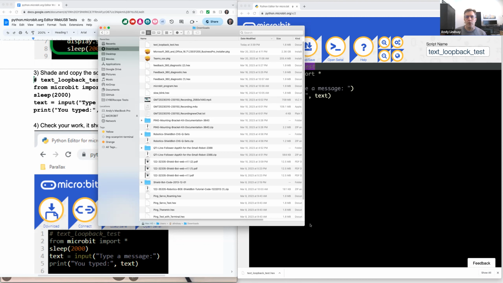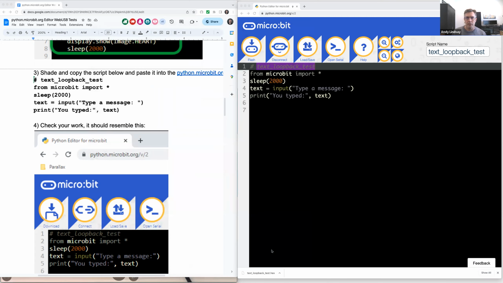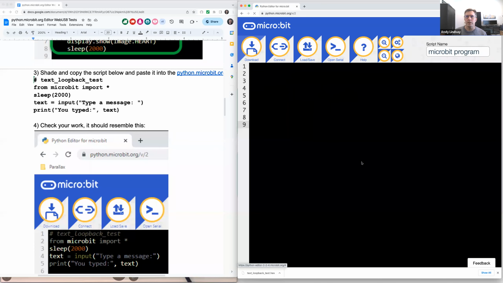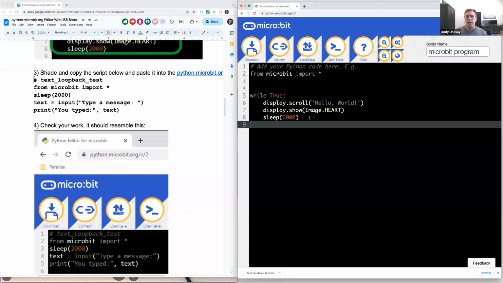And the important thing for closing or saving and then reopening files is, let's say that this goes away. Now that we've saved it, we have a copy of it. One way to make this go away is to simply hit the little refresh button next to the address in your Chrome browser. And when it reloads, all the work that you had was gone. You can either click not now or X out of that dialog. And now we're back to the default script that displays hello world on the display, the 5x5 LED matrix on the microbit.